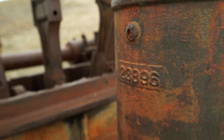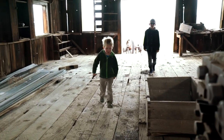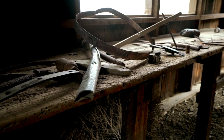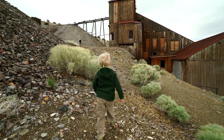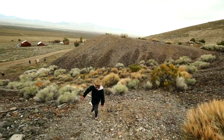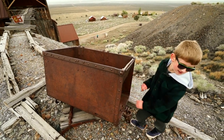The artifacts and structures at Berlin are spectacular, and you're free to explore and wander the buildings full of splinters and rodent droppings, metal snags, and protruding nailheads. Machinery that was once state-of-the-art is now just too massive to throw away. I love trying to figure out what all this stuff once was for and how it worked. You can hike around the mill and see how the ore was carted over from the mine. Well, we're exploring Berlin, but wouldn't you know it's starting to rain again. We're going to get out of the rain because the cameras don't like rain.